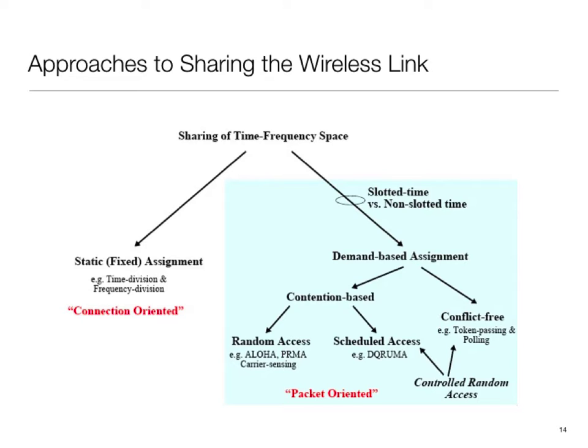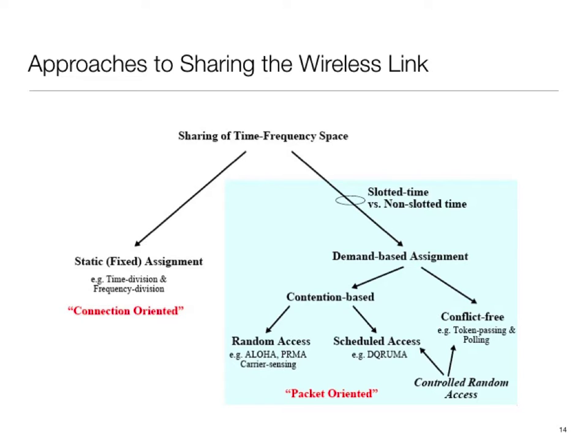So this slide is an attempt to give you a sense of how wireless links get shared. I essentially have this time-frequency space, and one thing I could do is static scheduling. This works fine if my traffic is relatively predictable and non-varying, like a sensor which continually streams, for example.